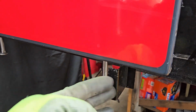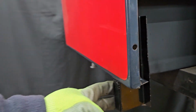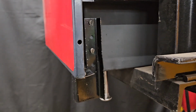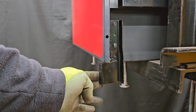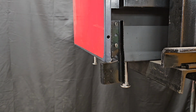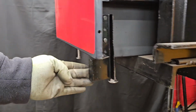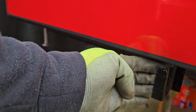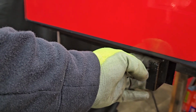See, that's screwed in nicely right here, facing forward. Now, if you have an unrestored stove, I will tell you, these are almost always mangled beyond belief because people forget to take them off when they move their stove, and they get bent very easily because it's a very thin gauge steel. So it's important that the flange that sticks forward be straight and approximately right here. If that's not the case for yours, bend it back into shape or get new ones.